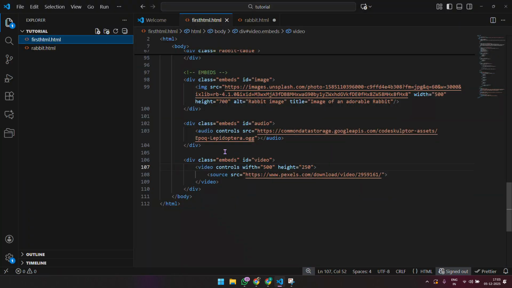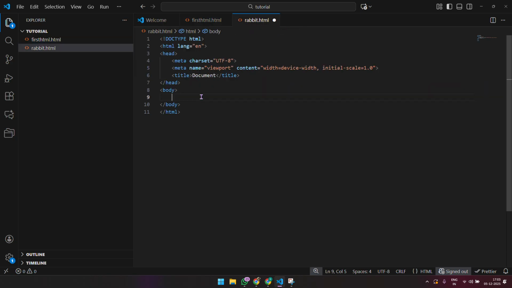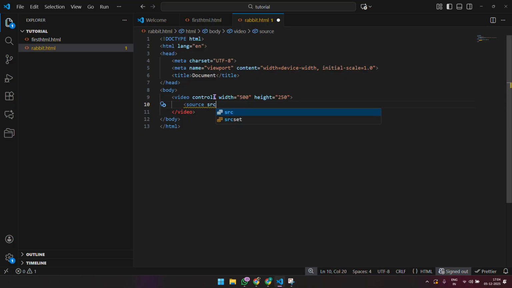So we'll go to our second page, and within this we'll create a video controls. Did I miss something? No, let's say width is equal to 500, height is equal to 250, and within that we say source src equals this link, and we just close it.